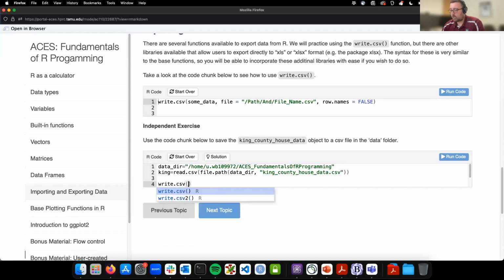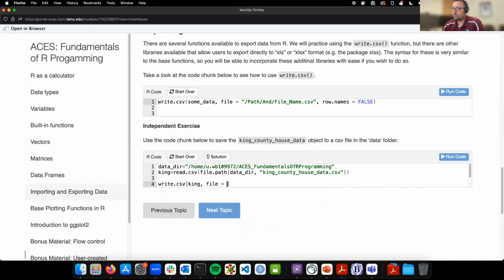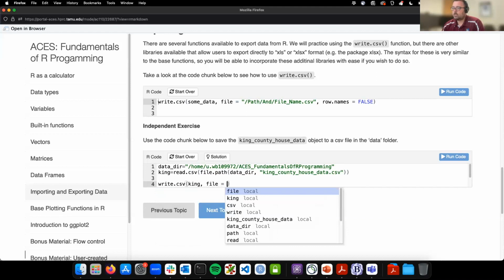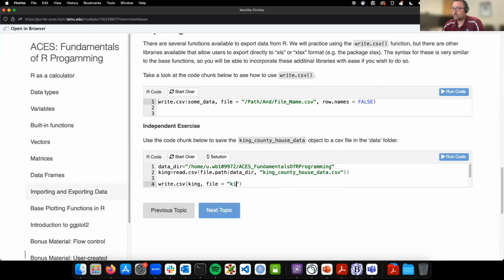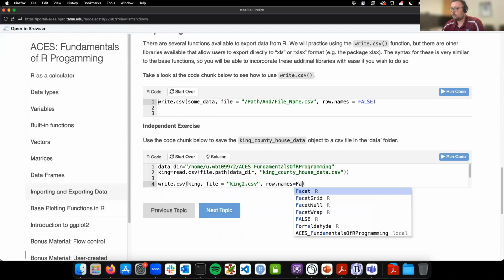The first argument we provide is the data that we want to write out, and then the file that we want to write out to. Here, let's do something easy: king2.csv. And then we'll set row names equal to false.